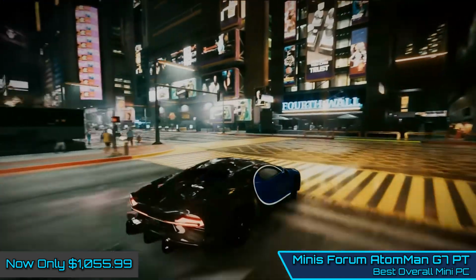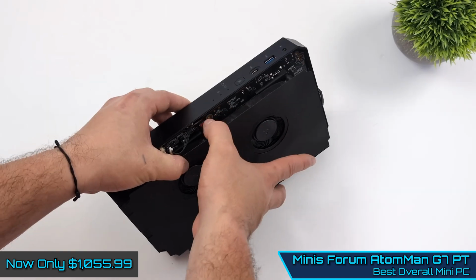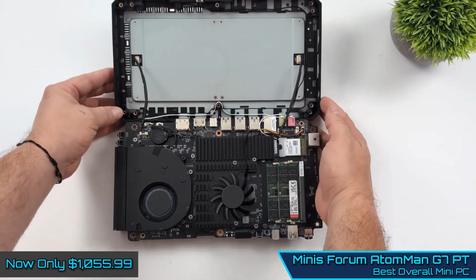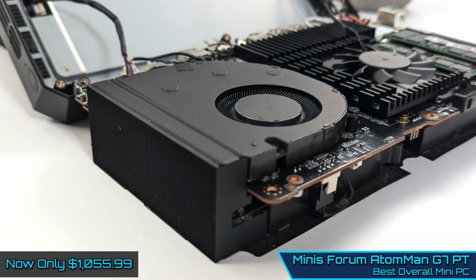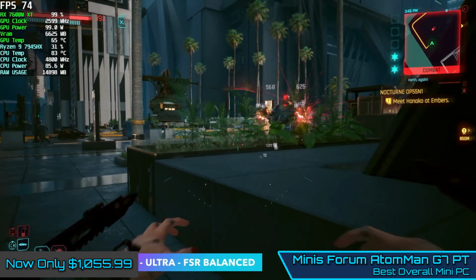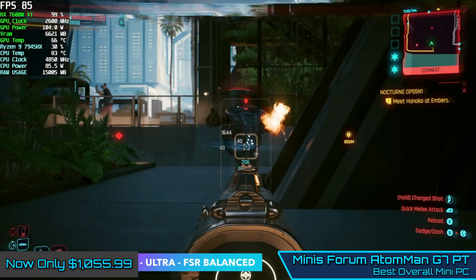The G7 PT represents a performance leap from its regular mini PCs, as it comes with a discrete mid-range laptop GPU in the form of Radeon's RX 7600M XT, with 2048 shader units, 32 compute units, a memory bus of 128 bits, a clock speed of 2600 MHz, and 8 GB of dedicated VRAM. It is a strong 1080p performer. Now, it can run games at 2K, but be prepared to notch down some of those graphics settings to keep the frame rate smooth. In all honesty, 2K is more of the playground for Nvidia's RTX 4070 Mobile, a costlier and more performant mobile GPU that you will find in the Asus ROG NUC 970.